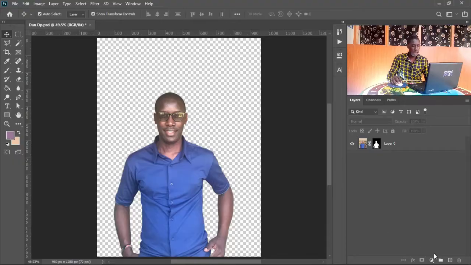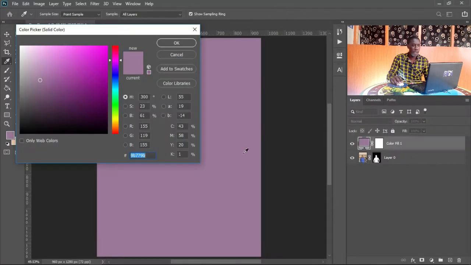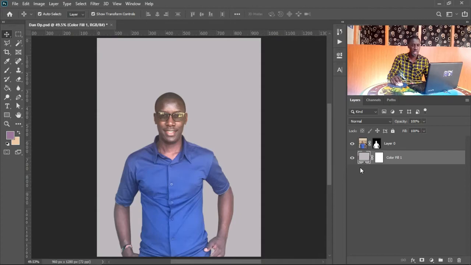Now, after you have removed your background, we now have to put either a different background or a solid color. And in this case, I will use a solid color, maybe 50% gray, and then we shall see how to move on. So I'll head on to our adjustments, then choose solid color. Then into that, I will choose something like 50% gray, then hit OK. And then I will drag this and drop so that it is in the background. So we shall use this color, and this is non-destructive.